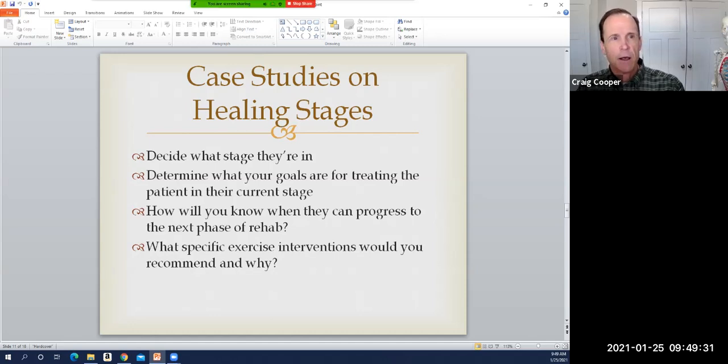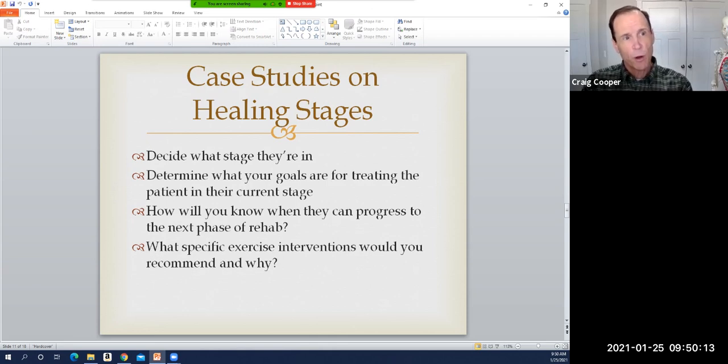So we applied the range of motion types to those case studies, but we could certainly also look at case studies like that and decide, strength-wise, what would they be ready for? Stretching-wise, what would they potentially be ready for? If we're doing mobilizations, would they be appropriate for joint mobilization? We can think through those things as well. As you move forward in the program and get into the more advanced classes next semester, like ortho in particular, you've got to figure out, are they acute? Are they subacute? Are they chronic? Are they chronic inflammation?